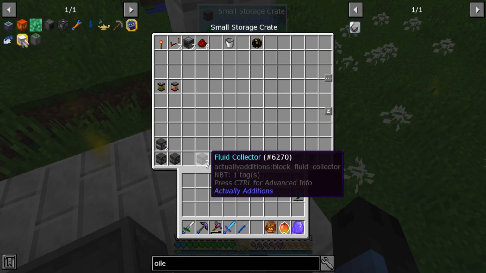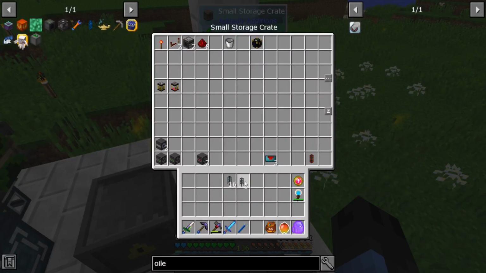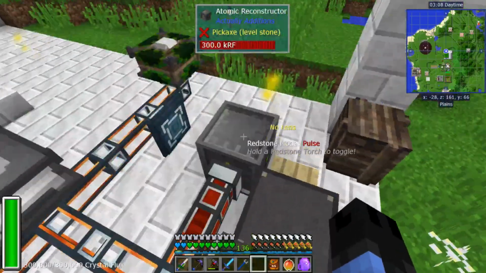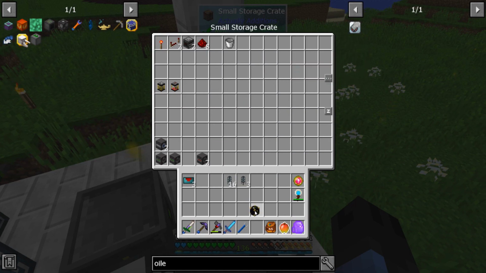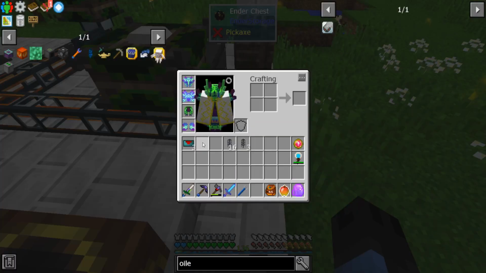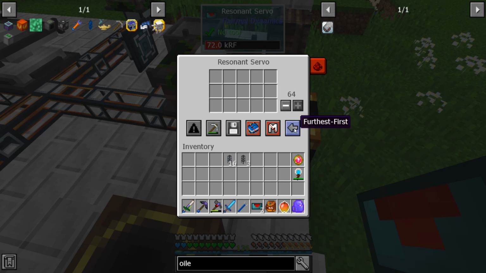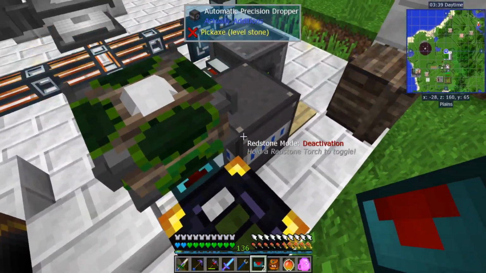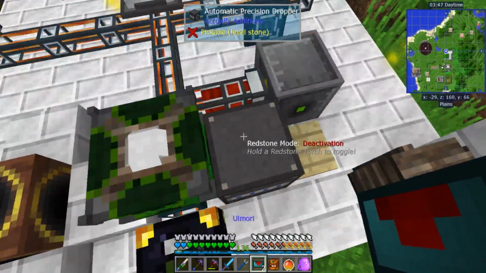So we're going to have to use that to set up the rest of this stuff. We need this power cable to connect the reconstructor. And then we pretty much need everything else. Oh, this chest just goes here with a servo. And we will set this to round robin. Decrease it all the way down to 1, then increase it by 1. So it's 2. This is necessary because we need 2 seeds for the dropper.